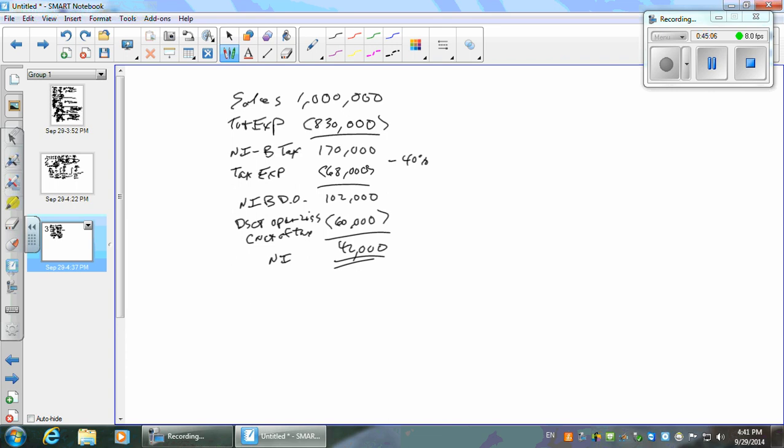Okay. What if they had an extraordinary item instead of a discontinued operation? The extraordinary item also goes after taxes here, right? Okay, so it'd go down in here too with the discontinued operation. That's all you got to remember. What if they had a prior period adjustment? That goes to retained earnings too. Change in accounting principles and prior period adjustments go to retained earnings. So that was easy to see if you read carefully in chapter 5, really.